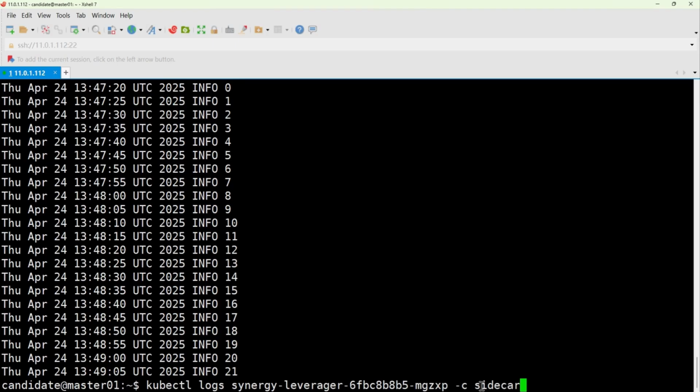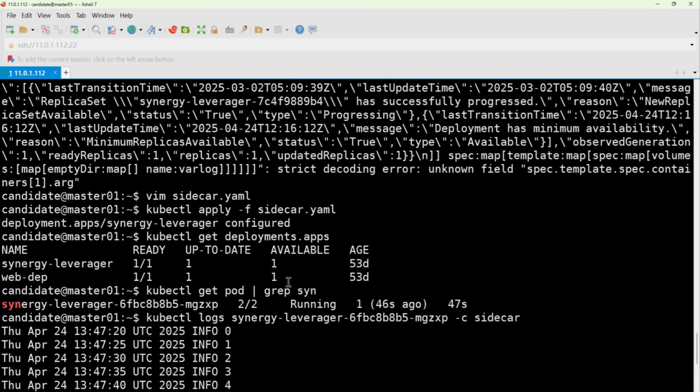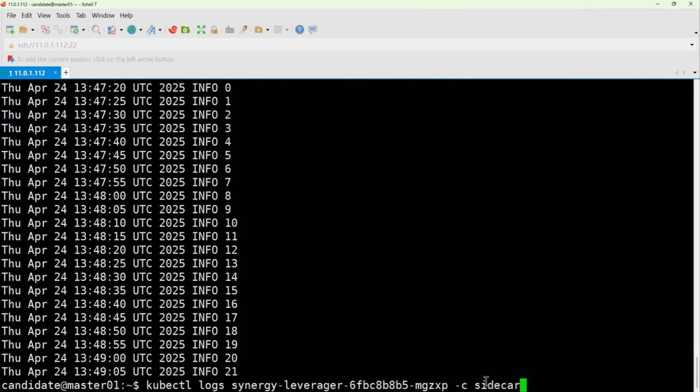That's our first step. There are 3 points. The effect of the third point is that when we normally check the pods, both of our containers are running properly. That's the first thing. The second is that when you check the logs of the container specified in the instructions, you should be able to directly see some information appear. That's all you need to do. This is one way to verify this question. There are 2 parts. One is to make sure both containers in your pod are up and running. Not 2 pods, but 1 pod with 2 containers. And the other is that when you directly check the container logs, the information is displayed without any issues. That's it for our third question.